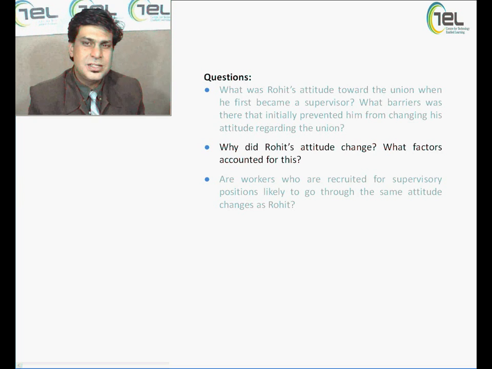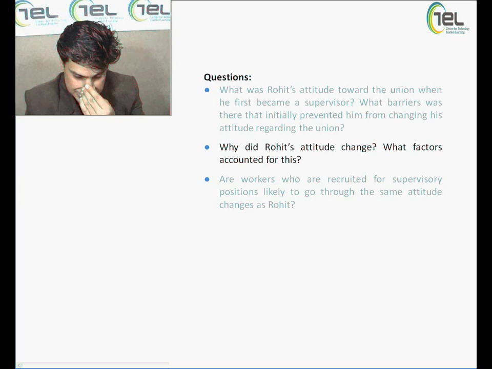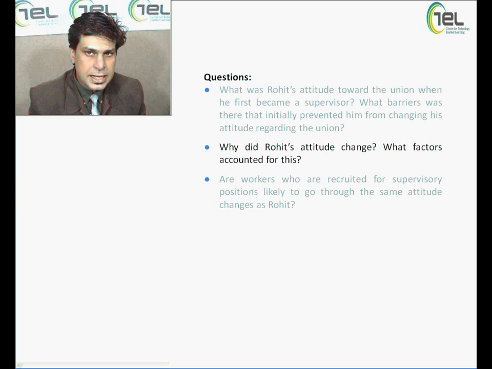We've seen that two incidents changed Rohit's attitude, which means two unpleasant incidents made him realize that probably the sense of belongingness or the sense of sharing which he had for the union was not as strong as he believed. Secondly, he realized that putting the processes and the laws in place was not easy. He realized that getting work done is a different ball game than only executing work.